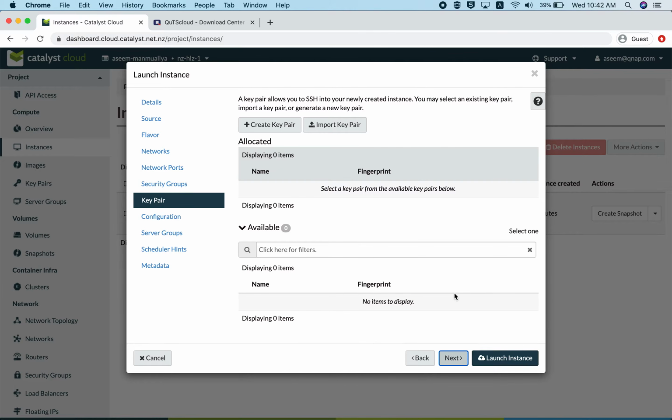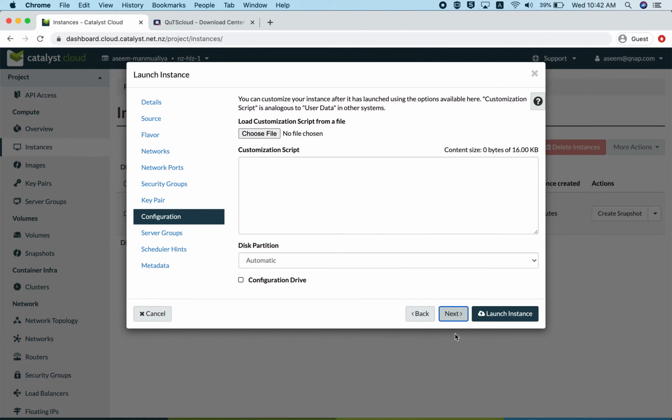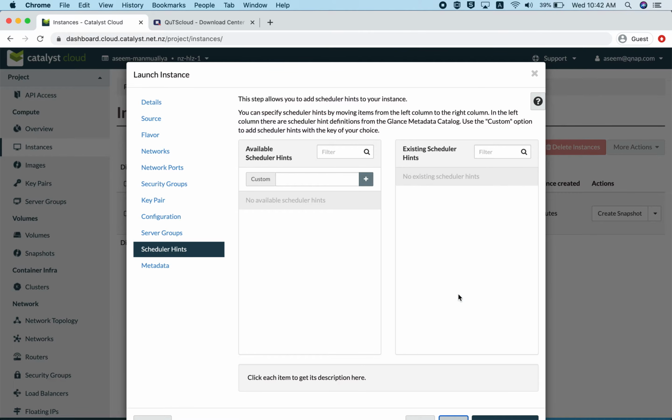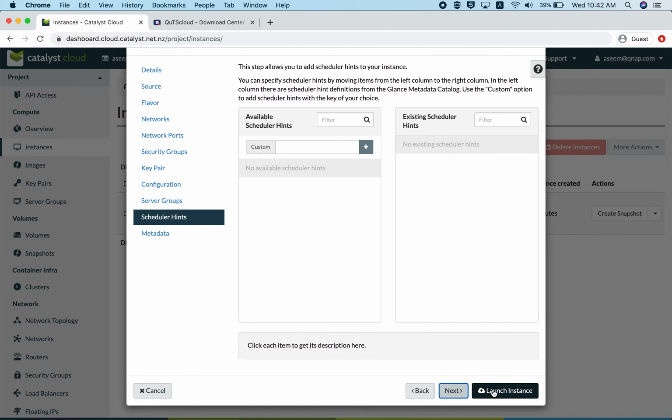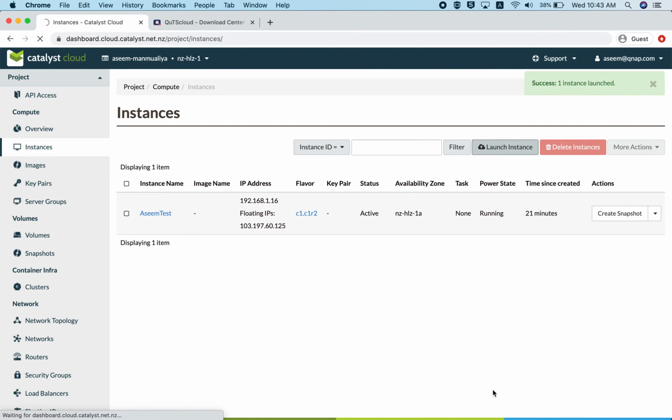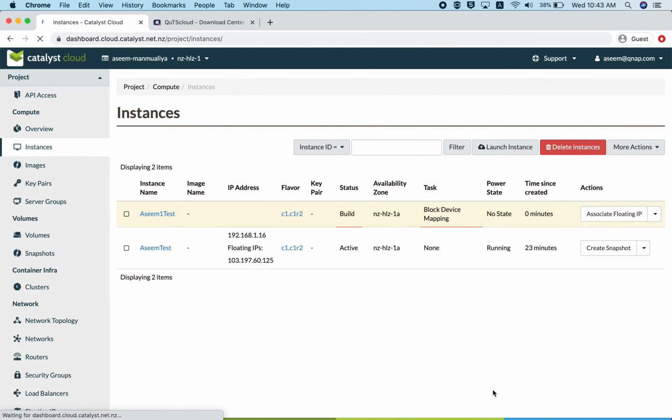Let's click next, and next, next, and go to launch instance. In this step you just provide the image source and select the configuration. The remaining things are that you have to attach a volume and set up the security group.